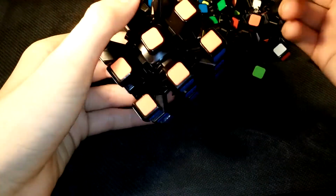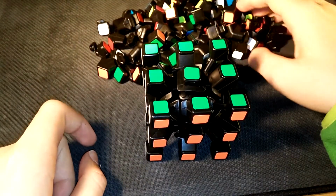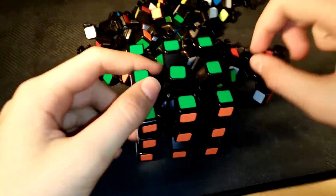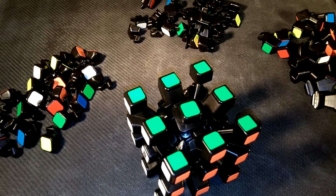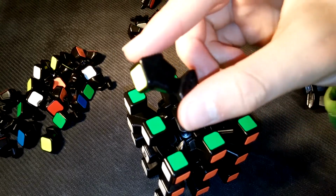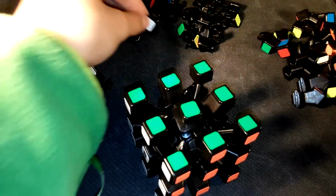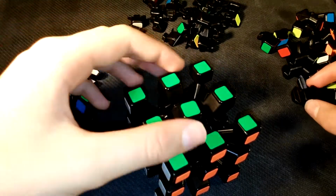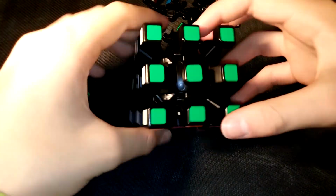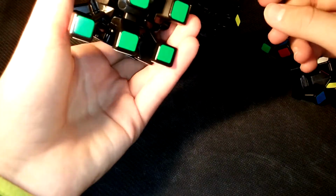Nice. Let's now begin with the outer one, which is much trickier. Now I'm going to sort the pieces out, so I'll come back to you after I've done that. Alright, now that we have sorted the piece types into these edges, these center pieces, and these kinds, we're just going to reassemble it layer by layer.